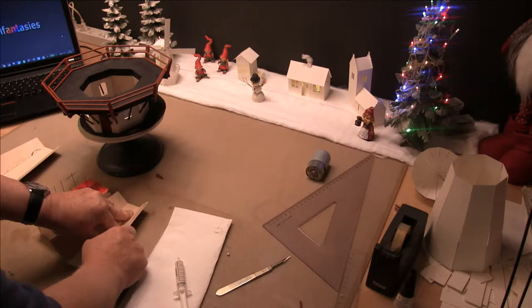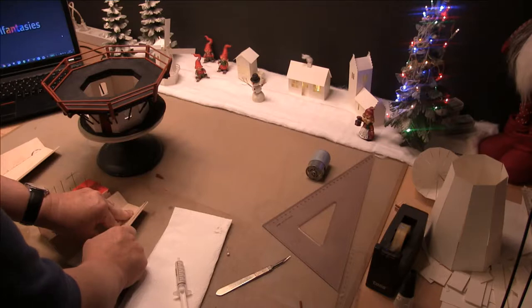Well, I think the next one we will build in next week is a watermill. And after that we will go on to a train. And we will not use a kind of Märklin train or something like that model. We'll make something ourselves. Because that's how they were at that time. And I think it's more fun.